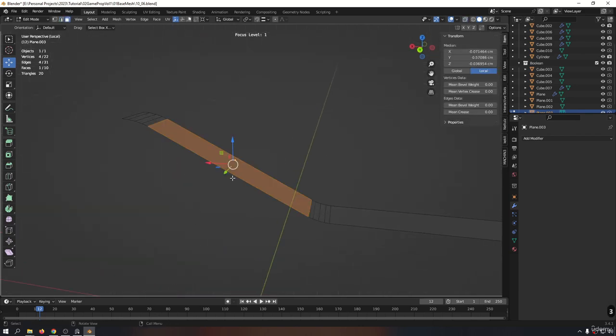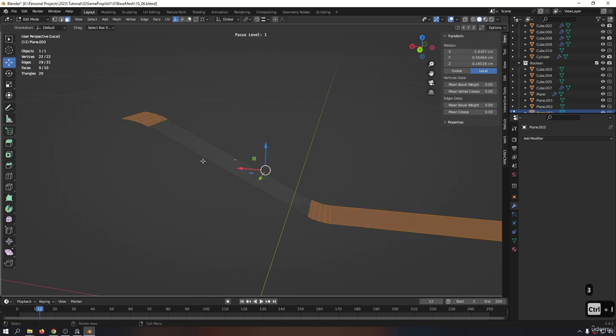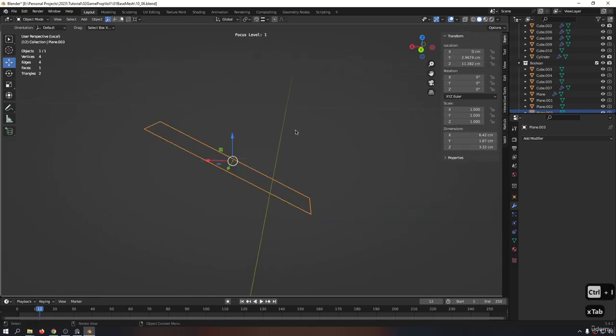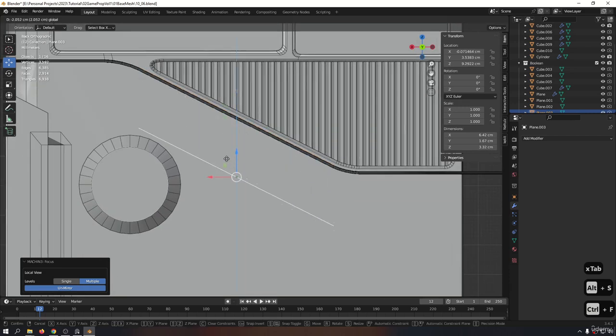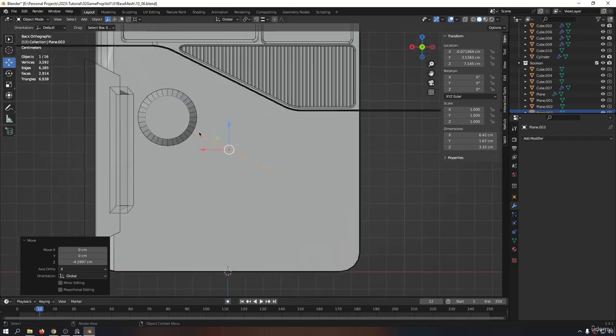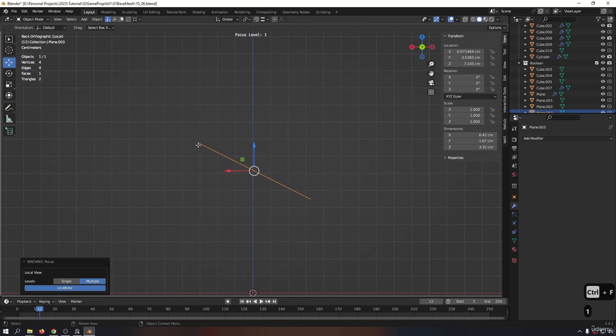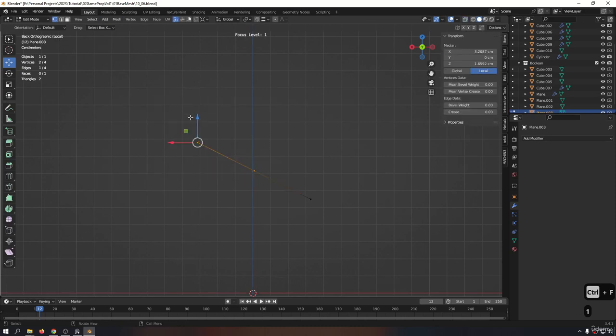So let's go in polygon mode. I'm selecting that, Control I to invert the selection and remove. Okay, now Alt and S to bring the pivot in the center. And now I'm going to bring this one as a guideline to see where we are going to place our panel lines. Okay, now I'm going to extend this just a bit. Let me take this one and I'm going to extend this exactly in this direction.